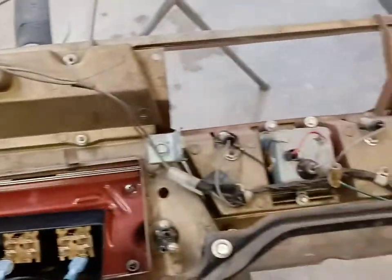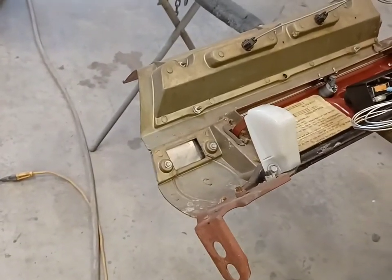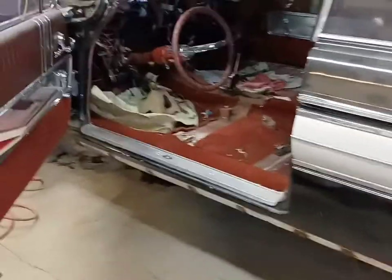So then we've got to get all the lights working. We're going to try to get everything working here on the buck before we start putting it in the car. That way we know all the lights will work. Anyway, like I said, it's a little dirty, a little at a time. I'm getting there. I'll keep you up to date on the process.